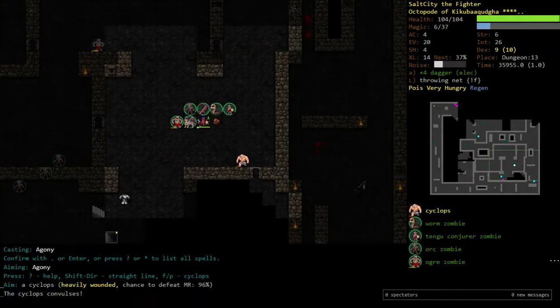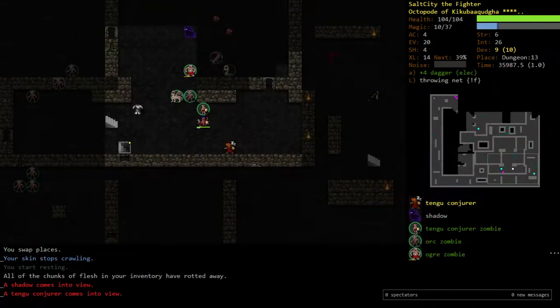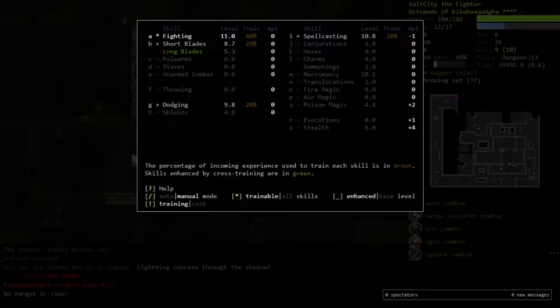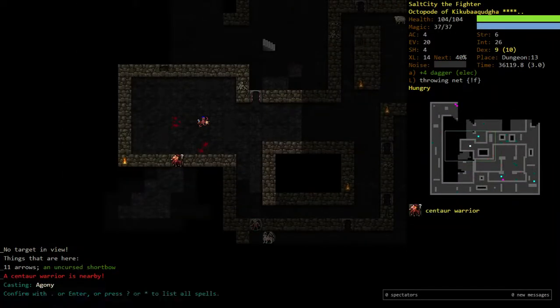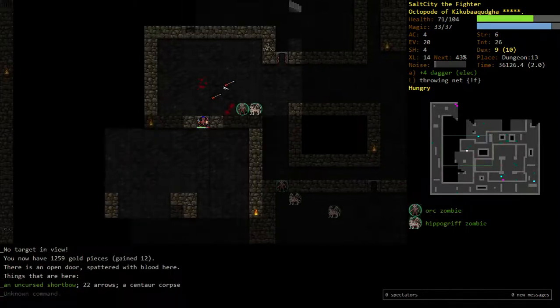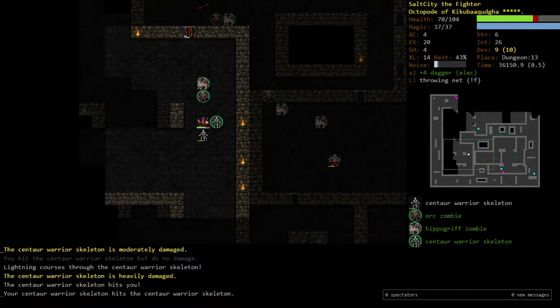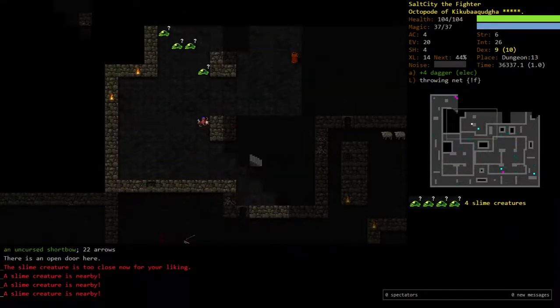Alright. Agony, agony, agony. Stab, stab, stab. Ooh, what a stealth stab. With our 7 stealth, or our 8 stealth, we managed to stab someone. That's pretty impressive. I guess not really, but sort of. Kiku piety has been seesawing for like the entire video. It's pretty interesting.